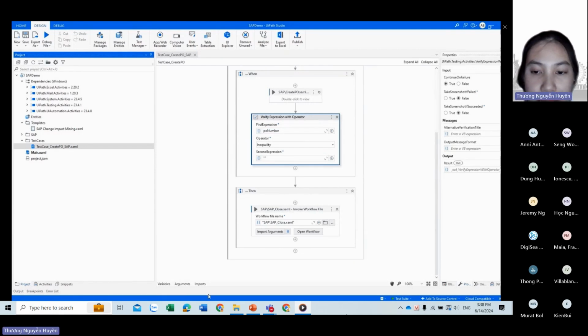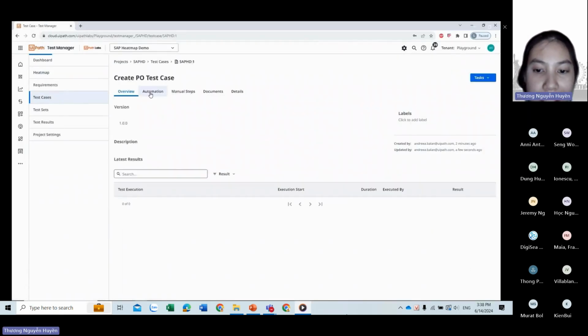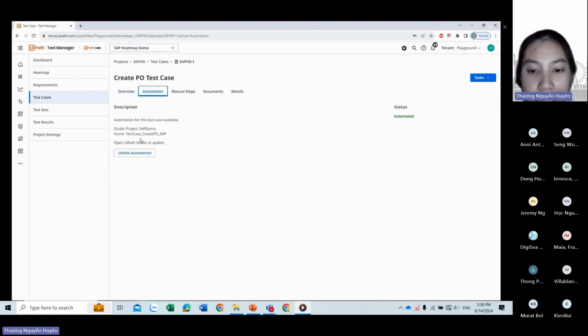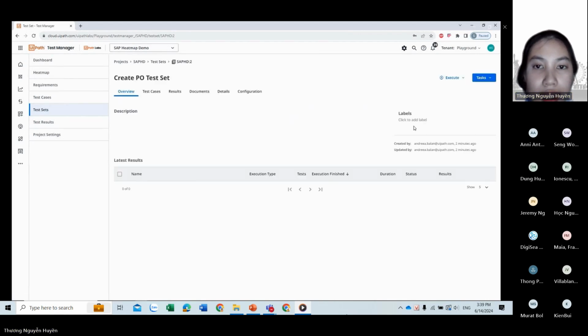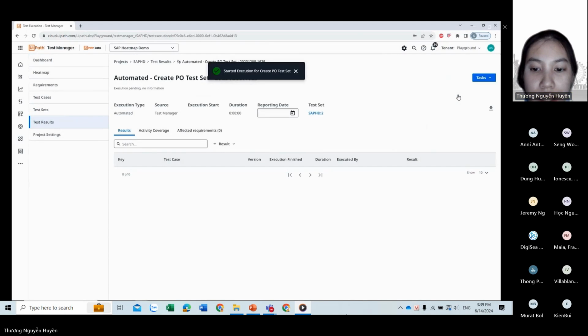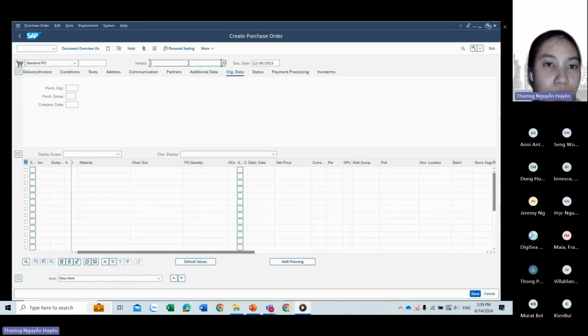And in UiPath Test Manager, you can see that in the automation tab, it has an automated status. And we will execute this step by automation. Let's see it in action now.